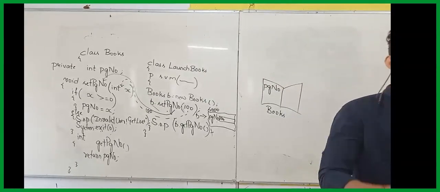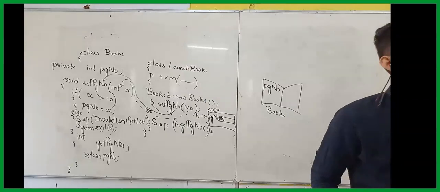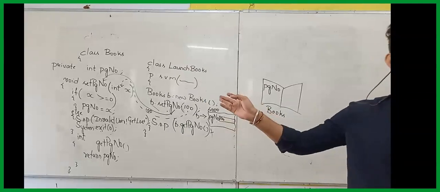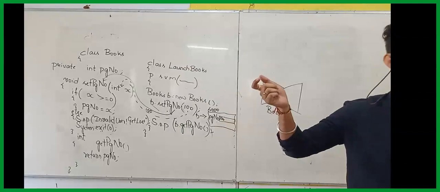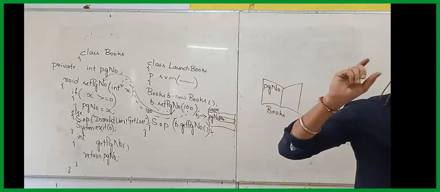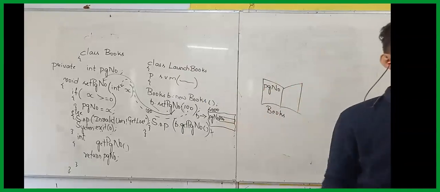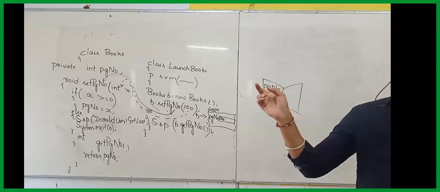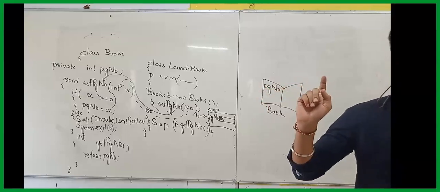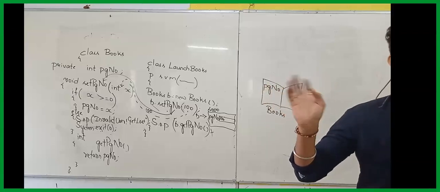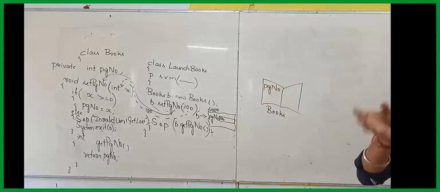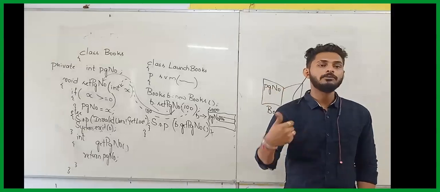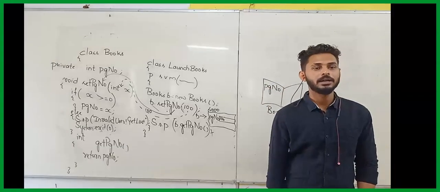Next question: when you told that you will provide security, how? I will provide security by preventing the direct access. What did I do here? Initially, direct access was given. What did I do to provide the security? I prevented the direct access and then I provided the controlled access. Did I do only preventing the direct access? No. If I prevent direct access, be it a valid user or invalid user, no one will be able to access. So I don't want to only prevent the direct access. Along with that, I should also be able to provide the controlled access. But how? Again, the question will come. How will you prevent direct access? How will you provide controlled access? What is the next point?